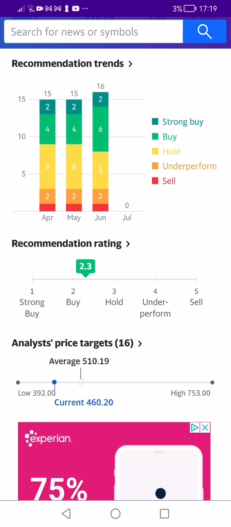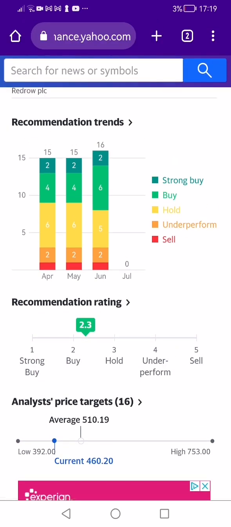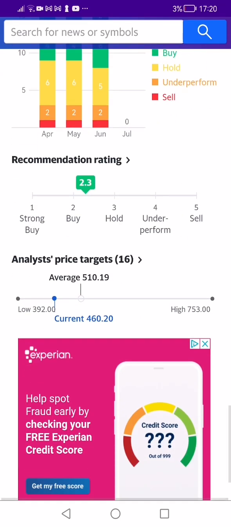I'm buying it because of other reasons. Like I said, I'm buying it because I know the economy is down, and once the economy bounces back up, it will make me profit, especially the property sector. Okay, here is the average, and here where the price is now. So obviously it's a good buy. So I bought a fair bit of shares in that particular company.